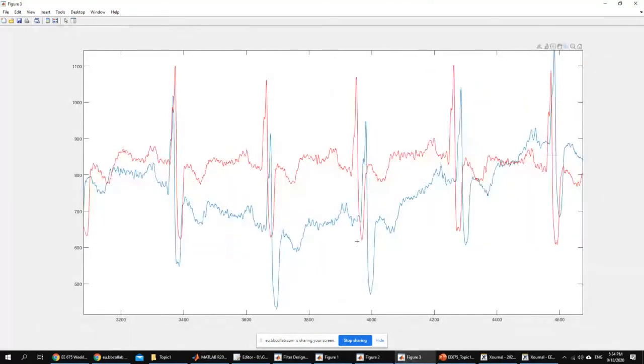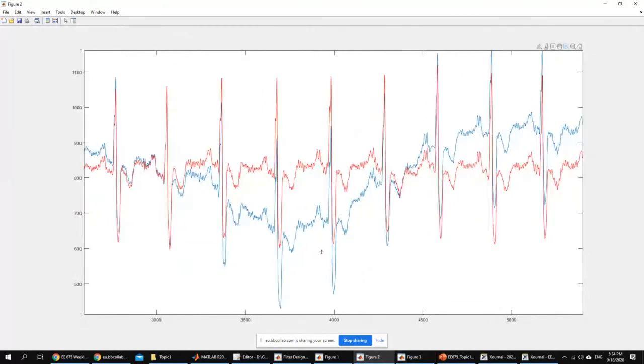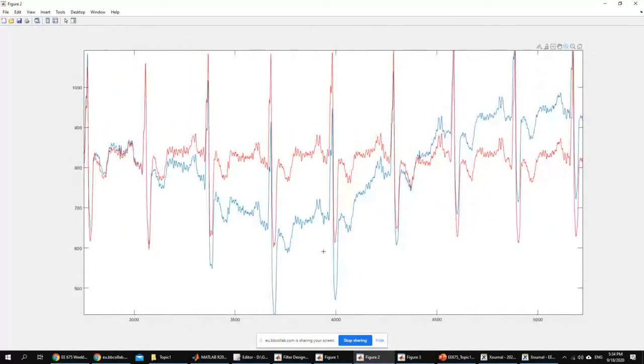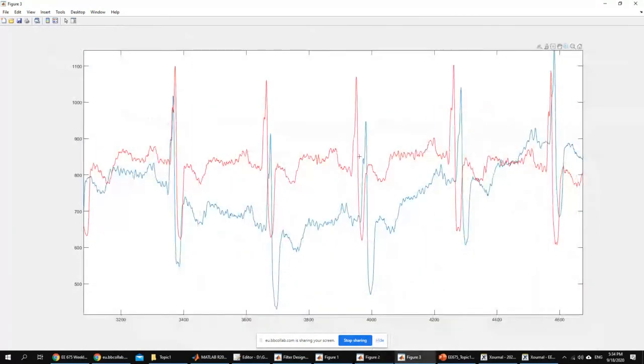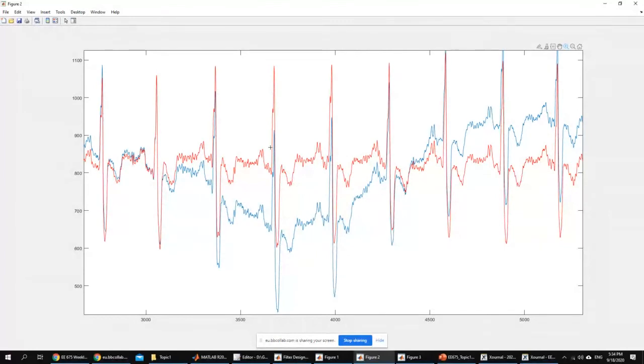Very clear. Okay. You see here, you have a very clear distinction between the two peaks. There is a time delay between them. And here you don't really see any delay at all.